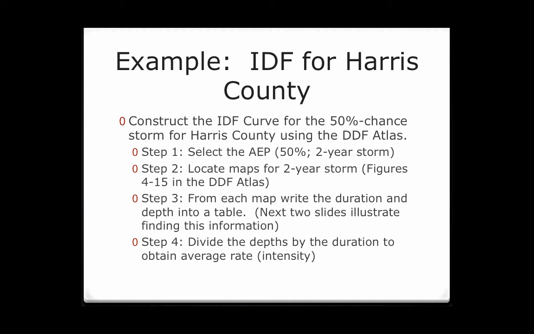The next two slides will illustrate looking at the maps and gathering that information. Then step four is to divide the depths by the duration to obtain an average rate. Okay, so here we go. We've done step one, and for all practical purposes, just pretend you've done step two. So we're going to look at steps three and four.